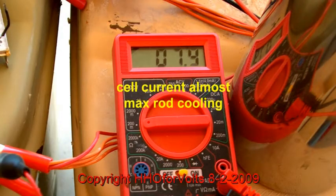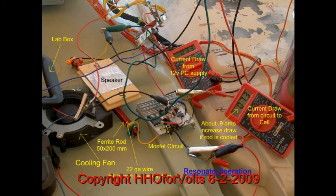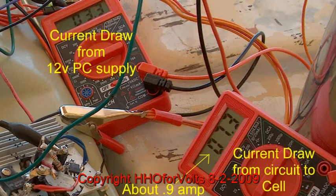When we're running this, this is a series circuit. The cell current is around 7.9 amps when we cool the rod. It does cost about 0.9 amps for the fan — 8 amps out of the circuit. The beauty of it is that even though in the cell circuit we're only drawing less than 4 amps out of the power supply, I'm producing more true HHO running at 3 volts than people running their systems at 12. Once you go above about the 3-volt level, you're just producing steam — you're not producing any more gas, but it appears that you are.